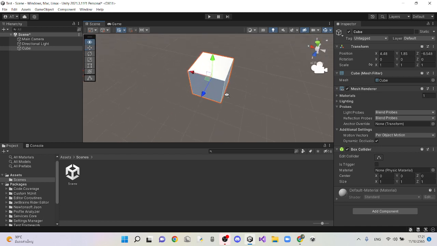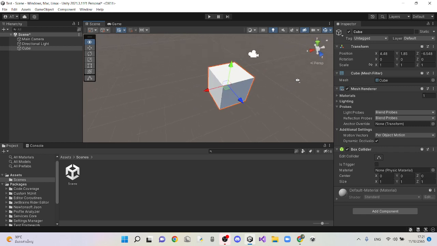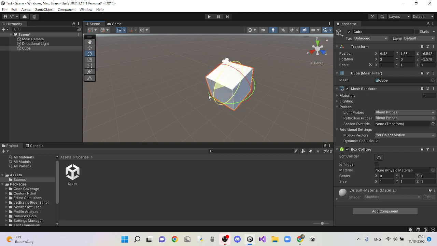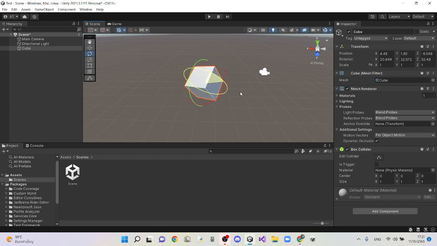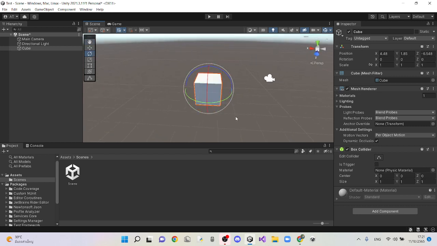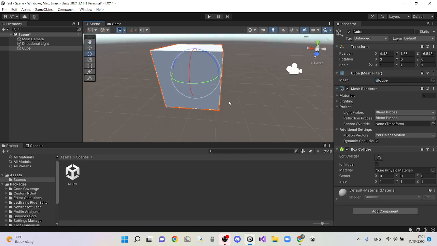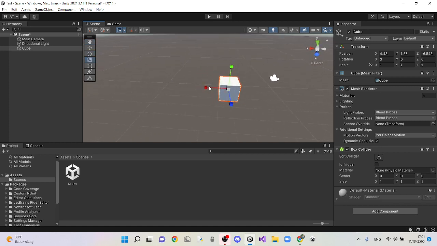Okay. So now, what we can do is we can make it bigger or rotate it. Let's rotate it. So you're gonna have the blue, obviously, for this again. Now see, you can rotate the object. You can make it into a diamond. You can rotate it this way. You can rotate it this way. But yeah, anyhow, let's put it back to normal. Now the scale one, this one is pretty useful. You can make it longer with the red one, or you can make it wider, or you can make it taller, it depends on what you are trying to make.